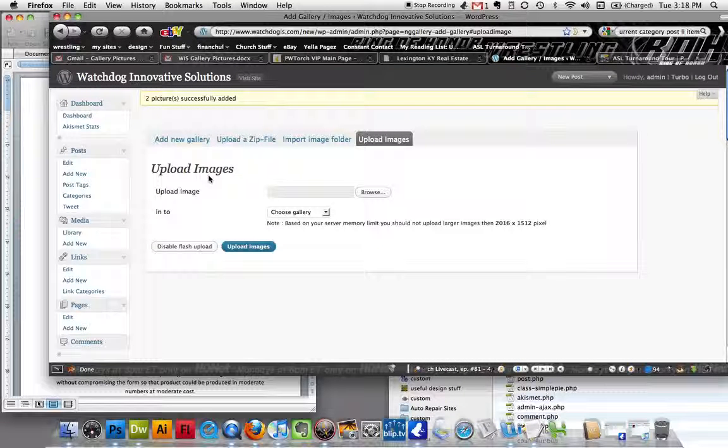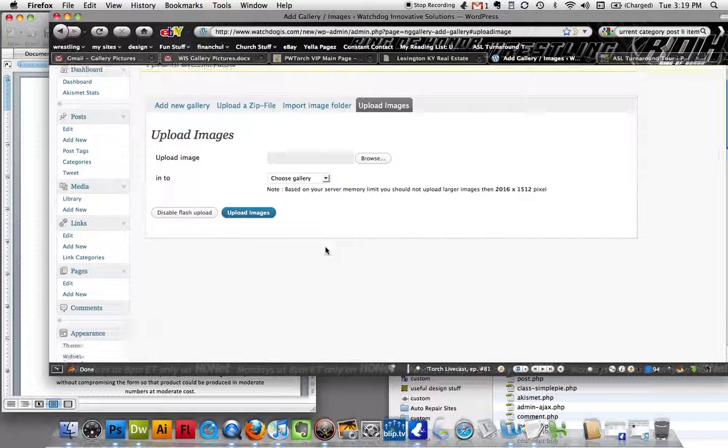Alright, so we've created the image gallery, we've uploaded the images, so now we're going to move on to create a new post. Now you guys are both going to be administrator level, so you have the option to create new posts and pages. We're not going to worry about new pages just yet, but what we're going to do is new posts. So here we go.